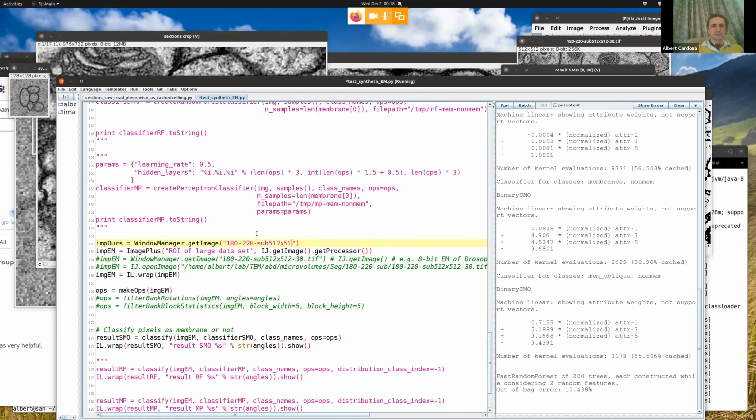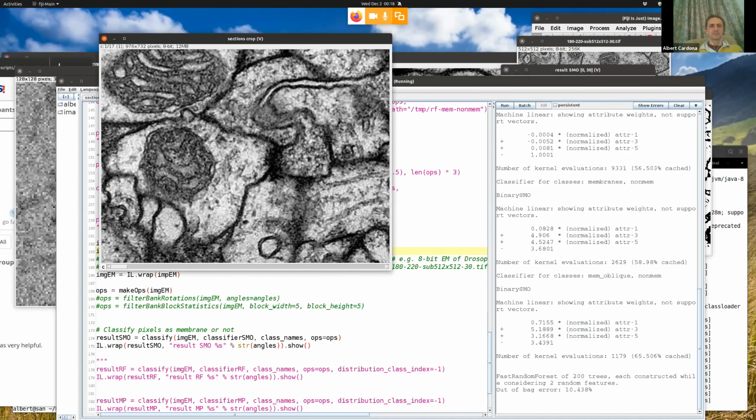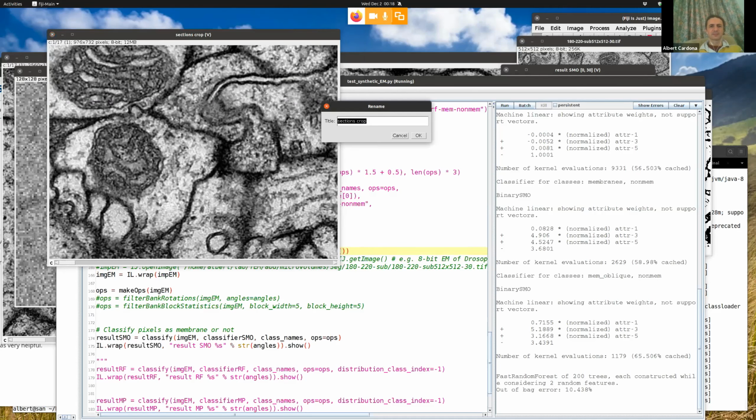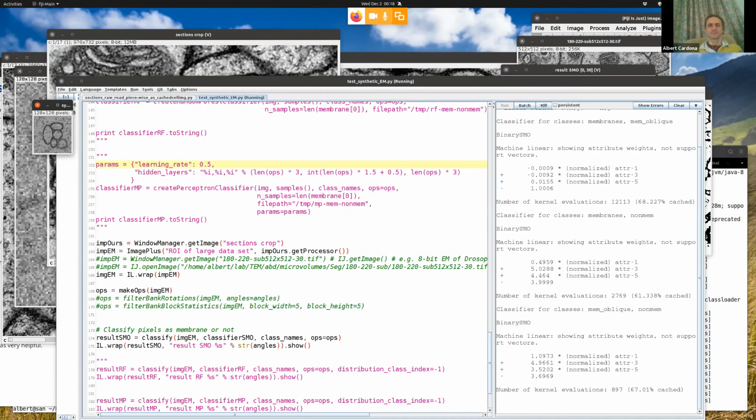This image is called by title, sections crop. And all right, that hopefully will do it. Because that is the title that this thing has. Yep, good. Still running.